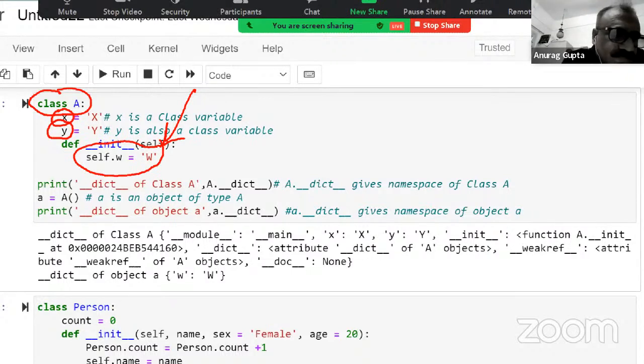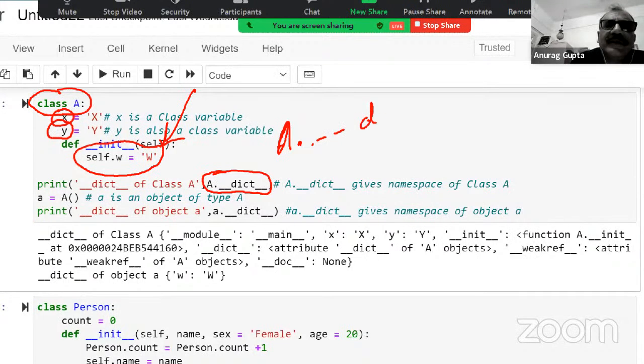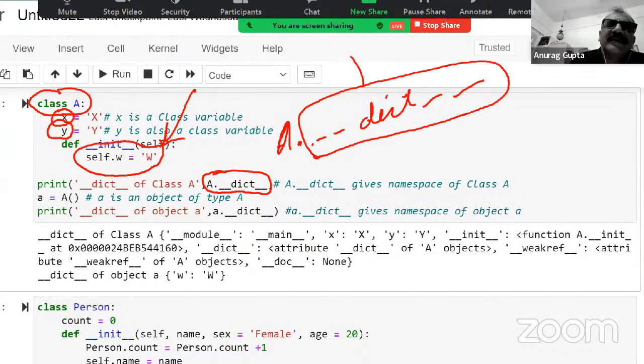All right. Now I'm saying print the dict of class A, so I'm using capital A dot underscore underscore dict underscore underscore. It will print the dictionary connected to the class A. Let us see what it has. It has a module, which is main.